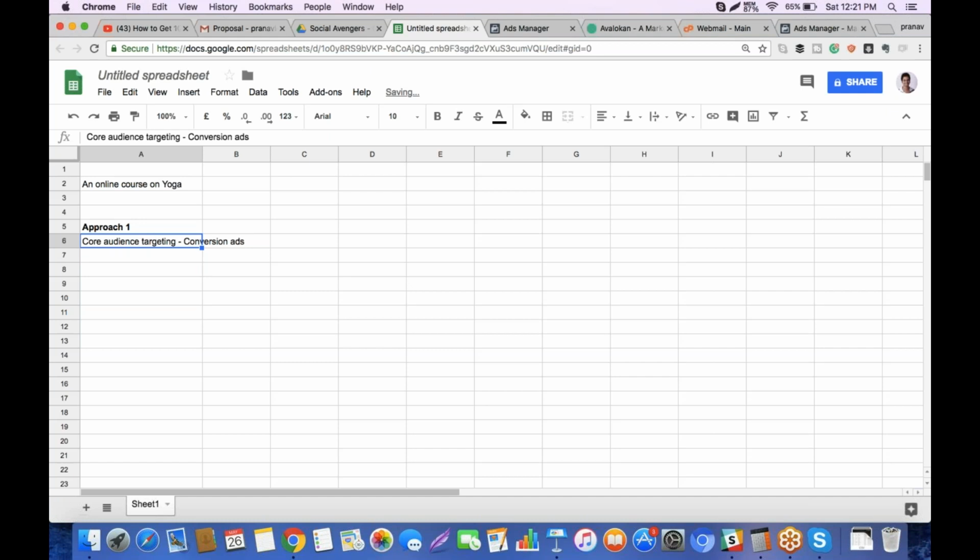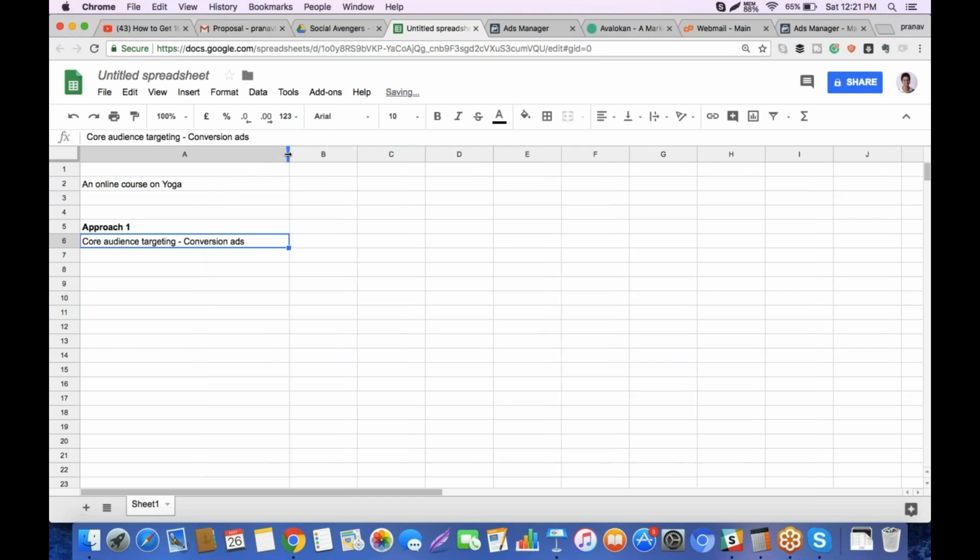Which means what? If it's core audience targeting, I will target people based on leads ads, conversion ads, whatever. What will be the targeting? Targeting is core here. So core targeting means I will target people who have an interest in yoga, for example. We saw interest based targeting, no? So let's say we target people who are interested in yoga.